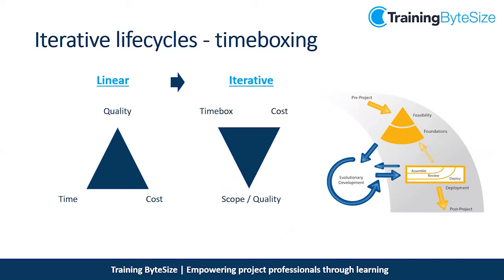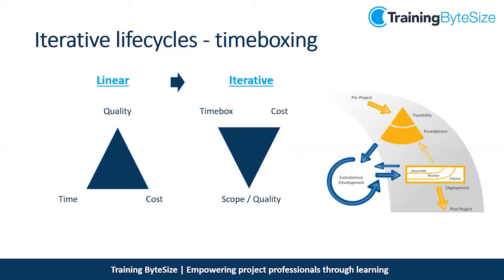So the way I think of it is this. An iterative life cycle says, we have this much money and this much time. What can we get for this much money and this much time? And then they just see. And they go, okay, we haven't got what we wanted. How much more money and how much more time do we need? And that's your time box element. Again, I'm not going to go into lots of detail here, but that's effectively what it is.